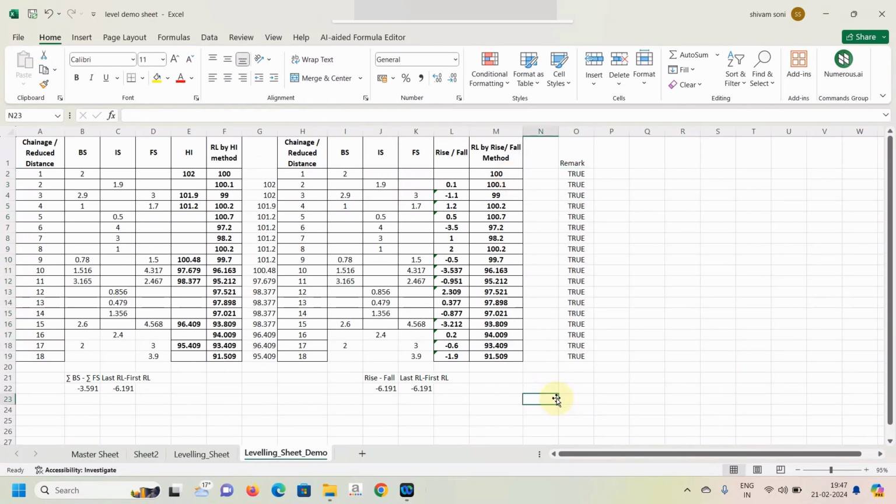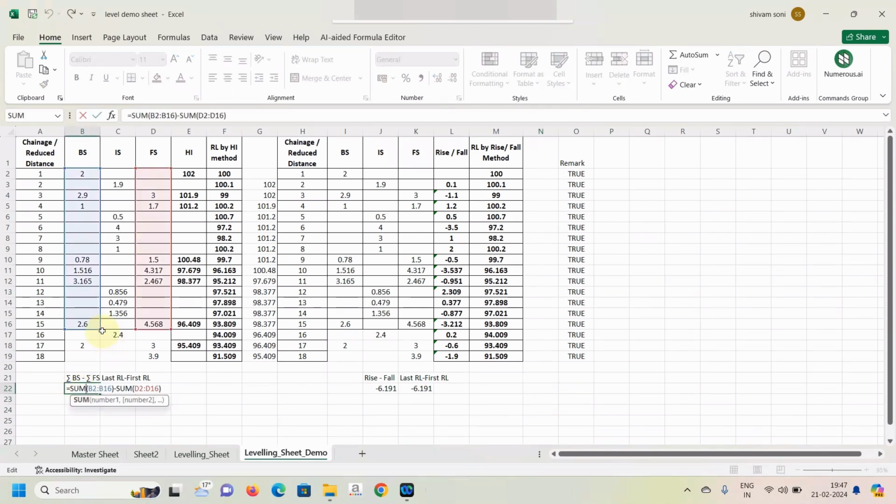The last thing you can do is to apply the checks in both the HI and rise and fall methods. So let us check: summation of BS minus FS is supposed to equal last RL minus first RL, which is 100.